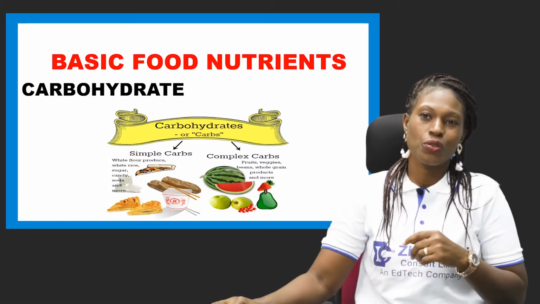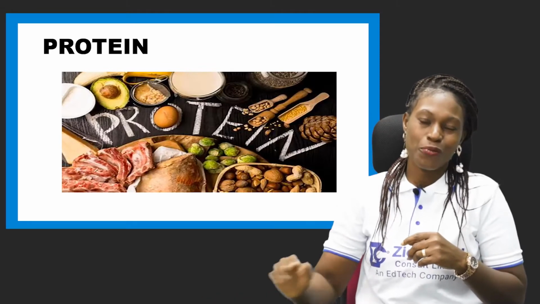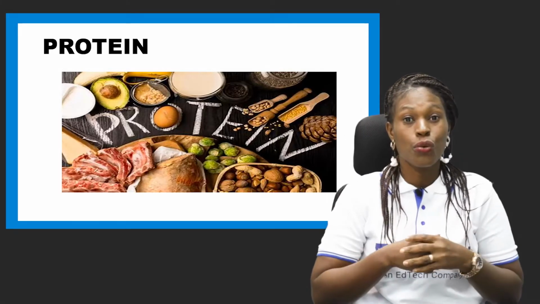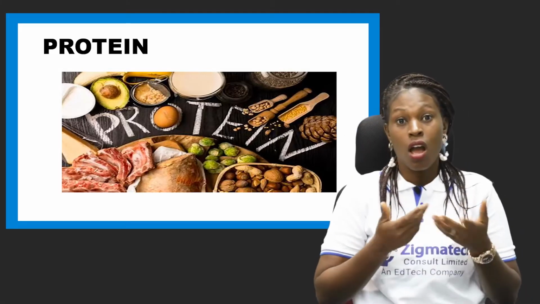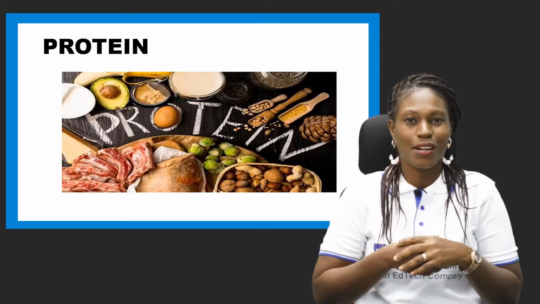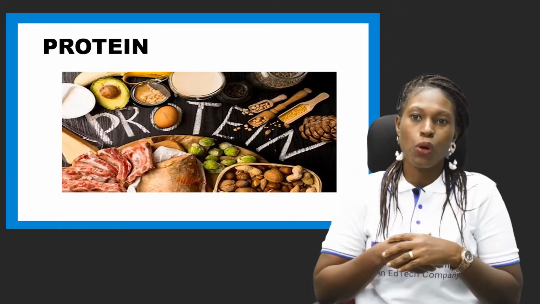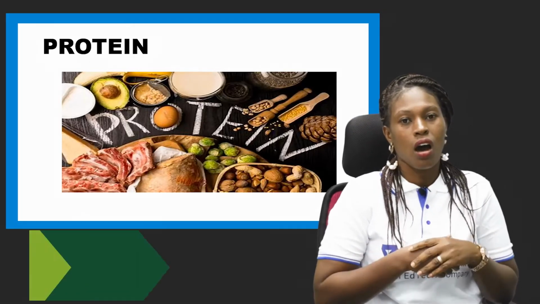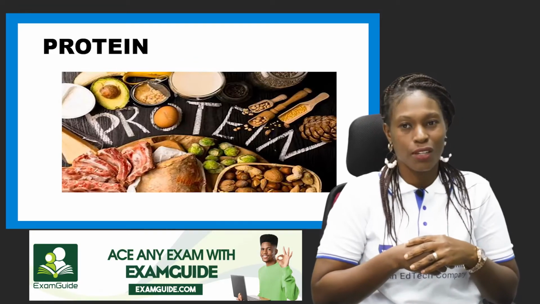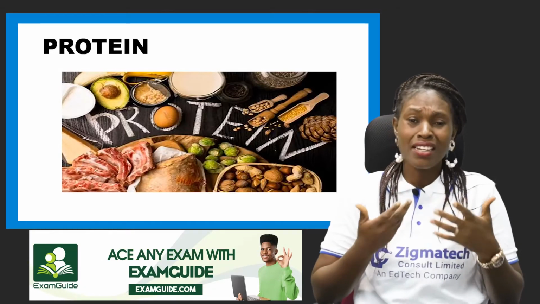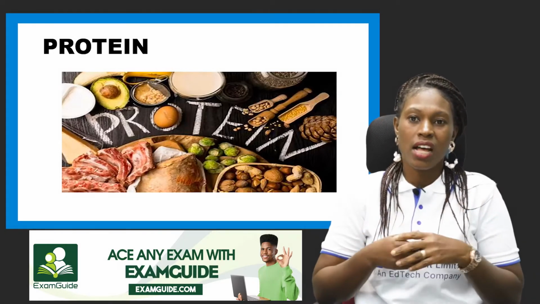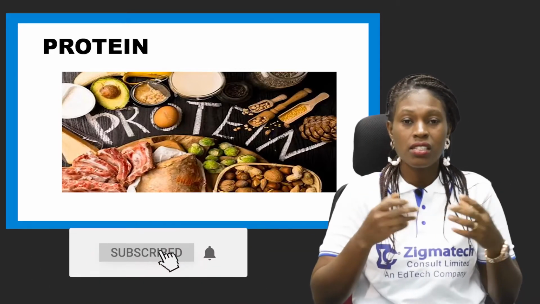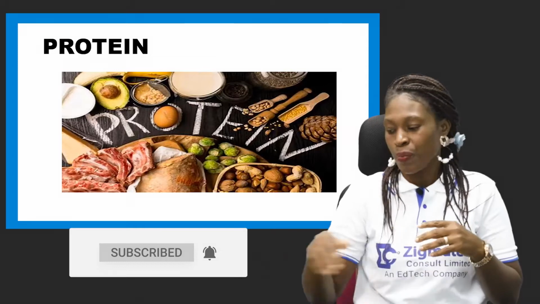So let's move on to the other nutrients, which is your protein. Protein, a very, very important nutrient that we need. It aids growing. People need to take protein to be able to grow. For those persons that are growing, it helps build our body as well. It's bodybuilding food. So protein is one nutrient that is very, very important for us. And protein has amino acids that help the cells as well. Now you find them in foods that contain a little bit of fat. You find them to help us grow as well.